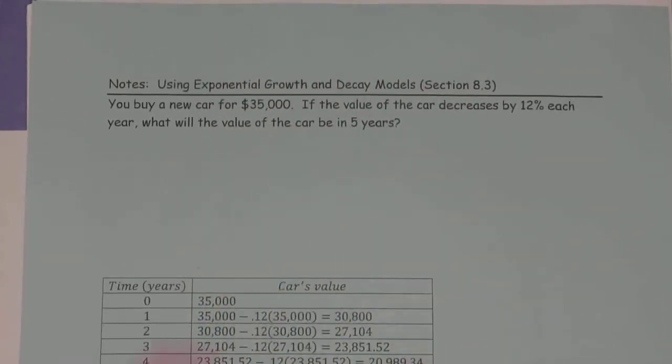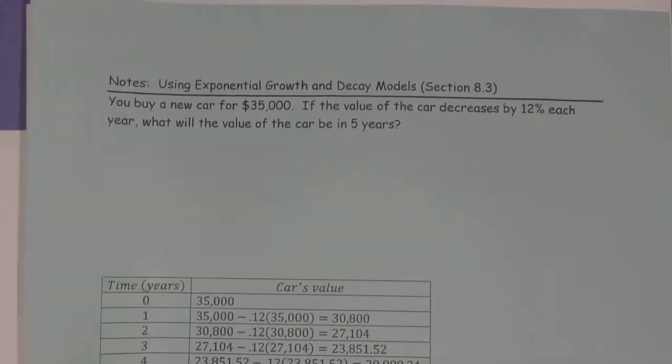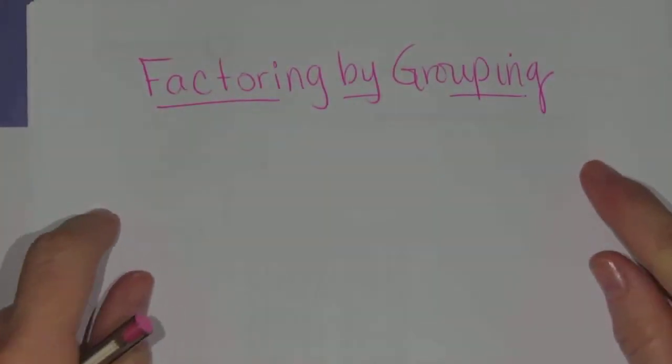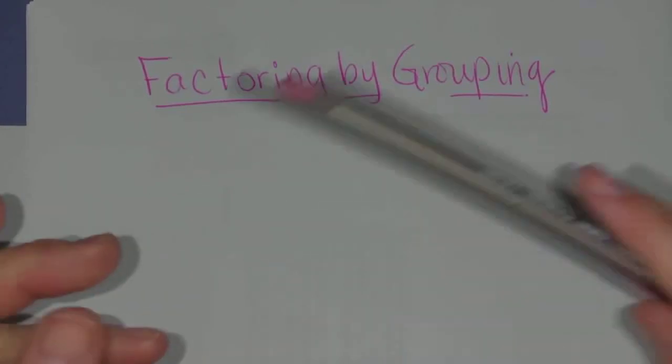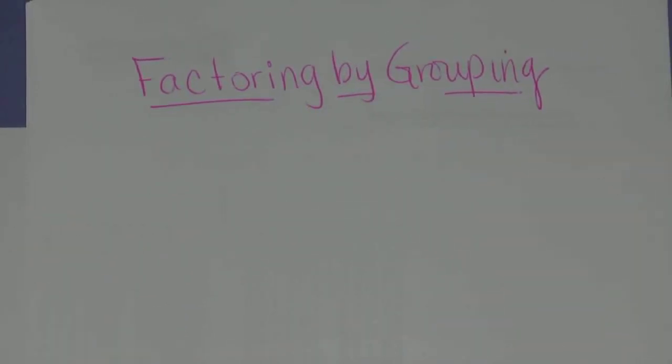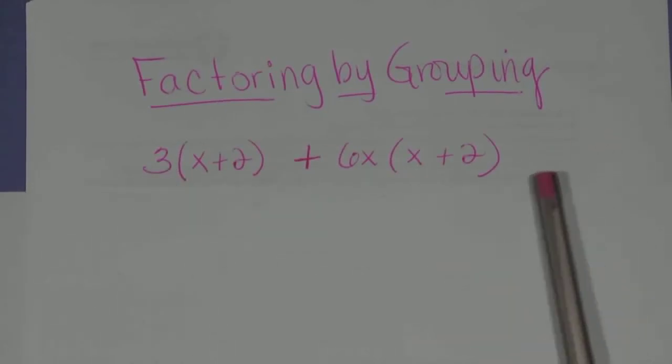But in order to introduce this lesson, I do want to review factoring by grouping because there's this little part of developing the formula where factoring by grouping is required, and I find that if we go over it sooner than later, it's easier to understand in the lesson. So I just have a little example here, and you don't even necessarily have to write this down. You can just sort of understand. So say I wanted you to factor this polynomial.